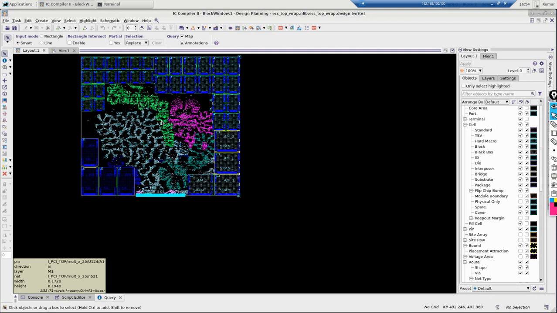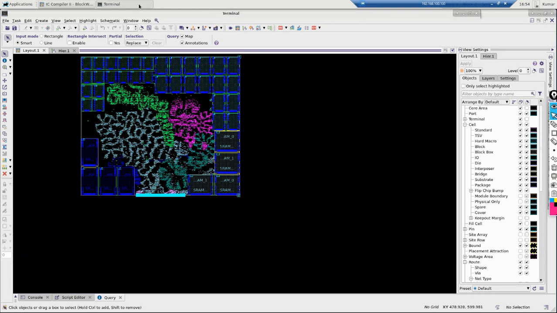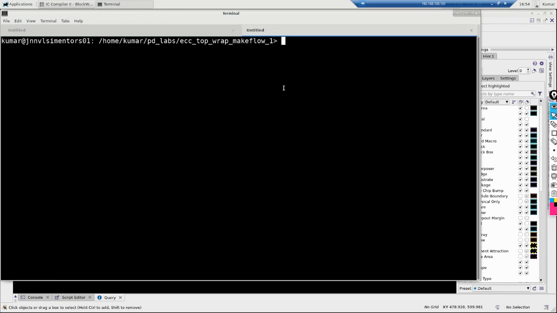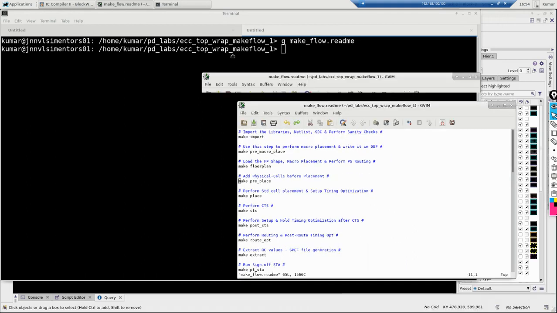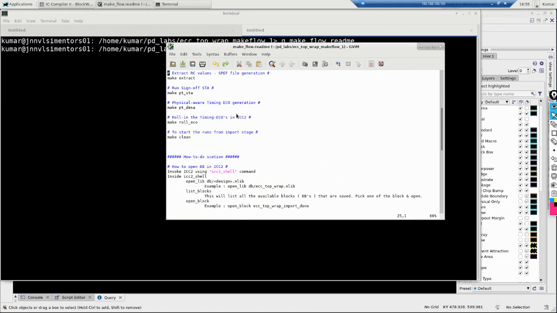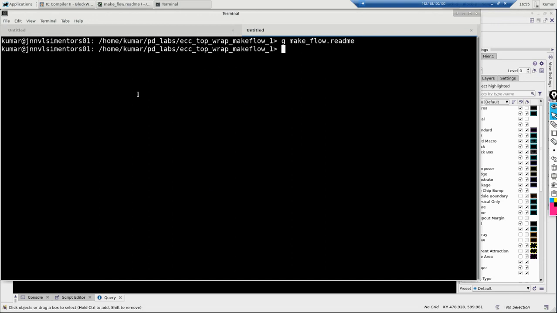But remember, at each and every stage we have to look at a lot of things. We have to look at each and every parameter, for example timing, congestion, and area. Basically it's nothing but utilization and wire length, and how your opens and shorts are at routing. So the whole thing you will go through in and out here. And we do have readmes for the labs, where the whole thing is captured, what to do step by step. And then we'll also go through the scripts.